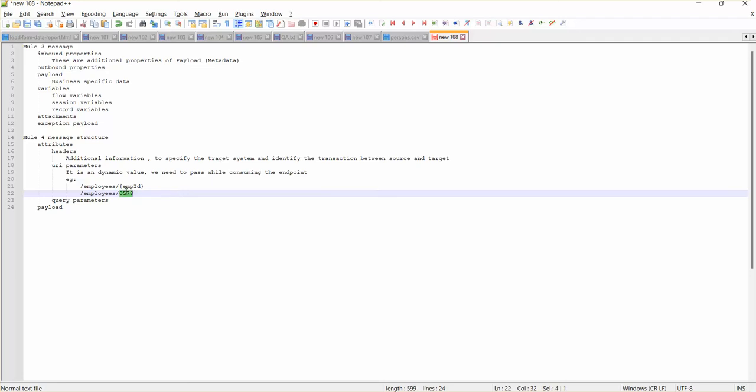So this 0578 will become the URI parameter of employee ID.